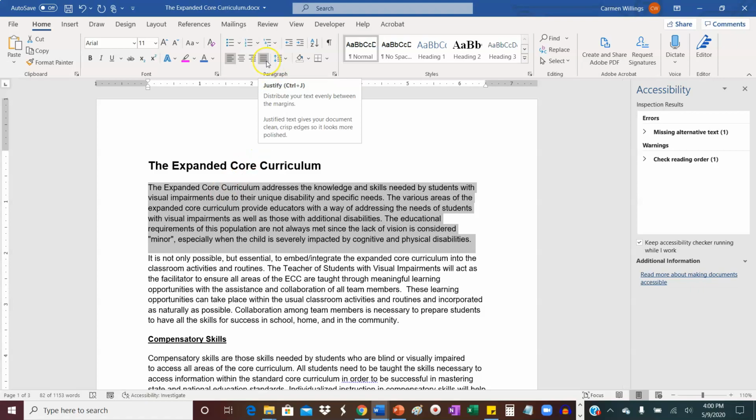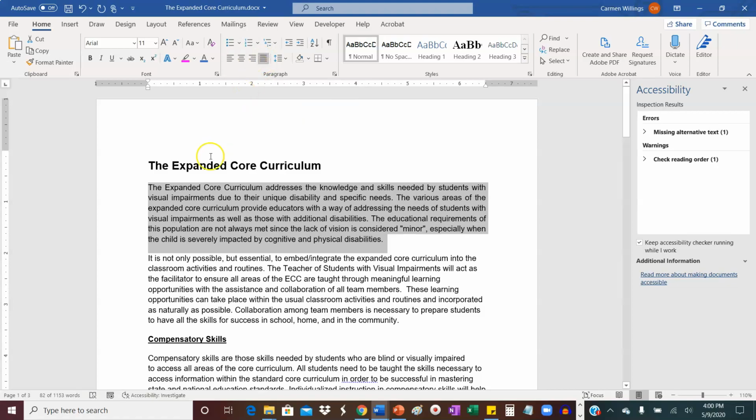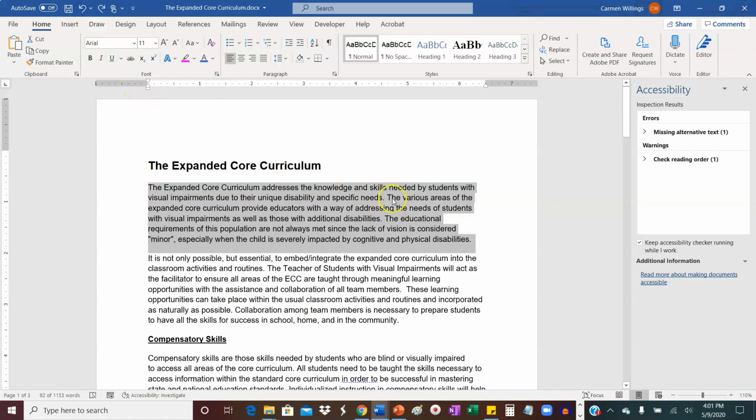If we were to justify, that is Control plus J, or it's the last tab in the paragraph option under Home. And see how that stretches out the words. So all your text is going to line up on either side, but it just contorts the words, and so it reduces the readability. So I'm going to hit undo. We do not want it to be justified.